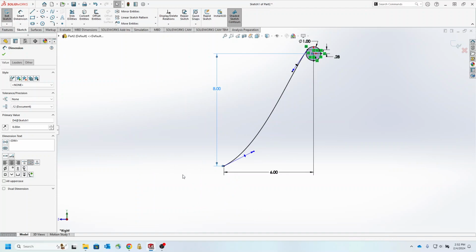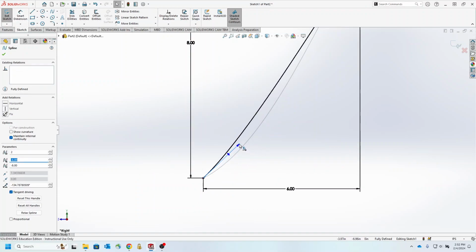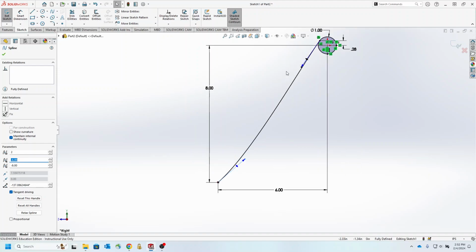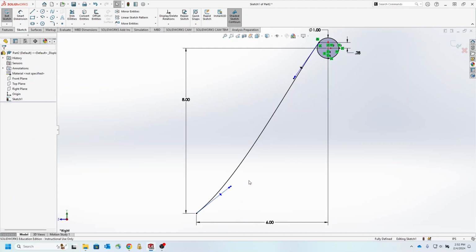So exit out of Smart Dimension. Now I'm going to make the transition a little more flexible. This end is not going to move when I rotate, because you have defined the tangency, but here you have a little more degree of freedom in order to create more bends. Now you're seeing that the sketch is fully defined.